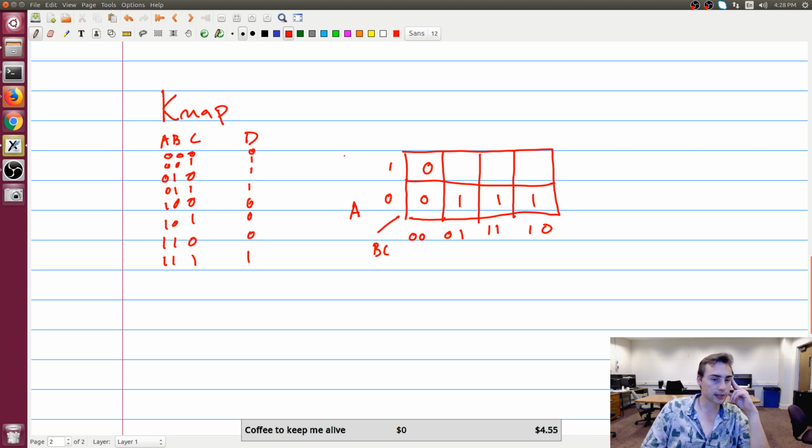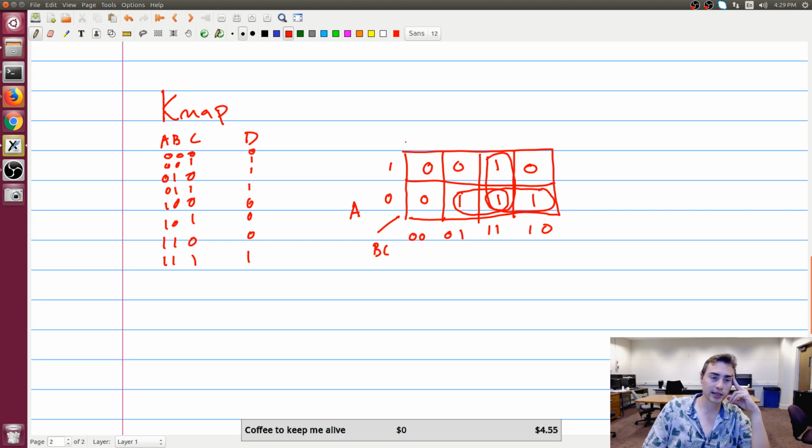Okay. And then... I don't think that changed anything here. Yeah. These are all 1 still. So the way this should change is this is a 1, this is a 0, and this is 0. And I basically just mapped these patterns onto this table. Now, what a Kmap is, it's a visual way of doing this reduction. So what you can do is you can group things in powers of 2. So I can group these together, I can group these together. It has to be a power of 2, so I can either group 1 thing, 2 things, 4 things, 8 things, and then I can group these 2 together.